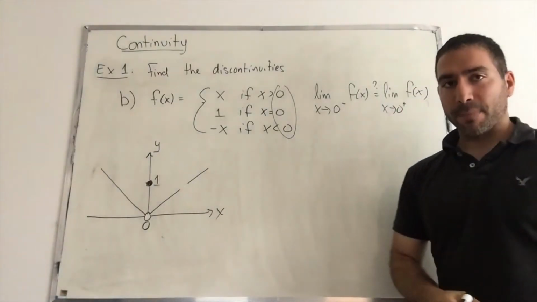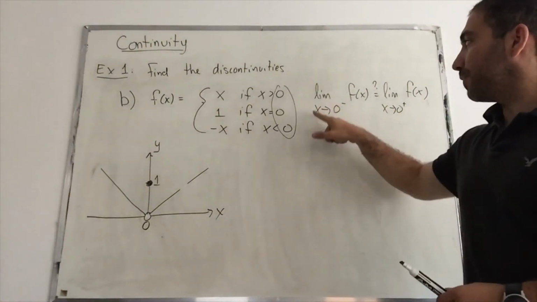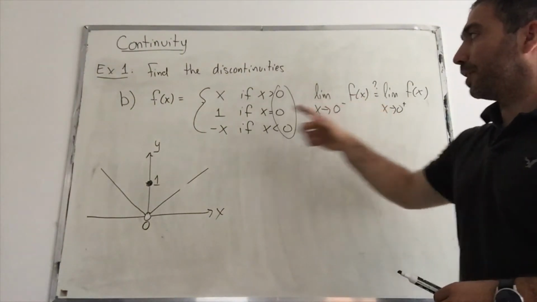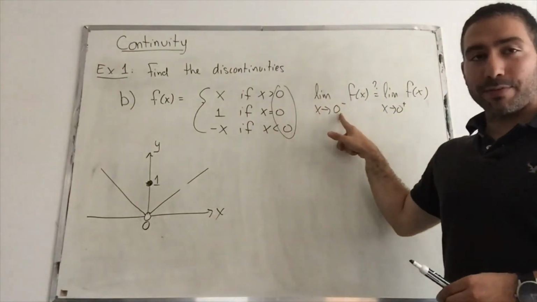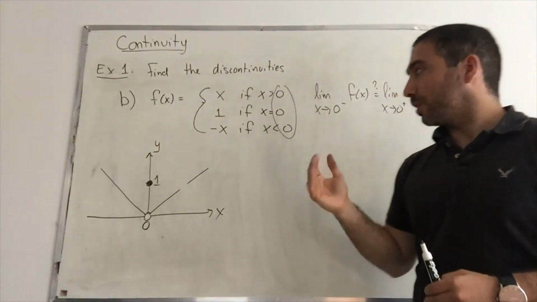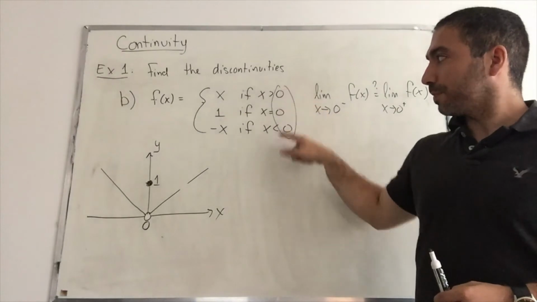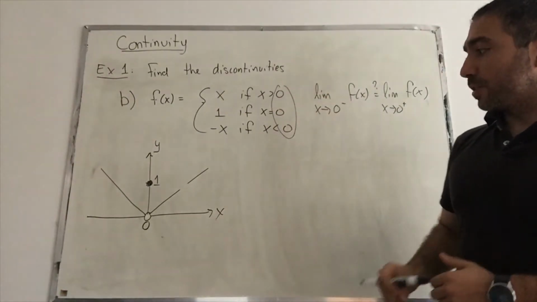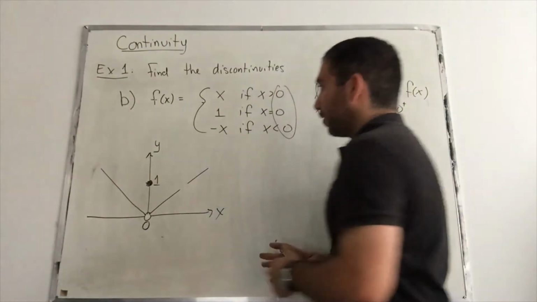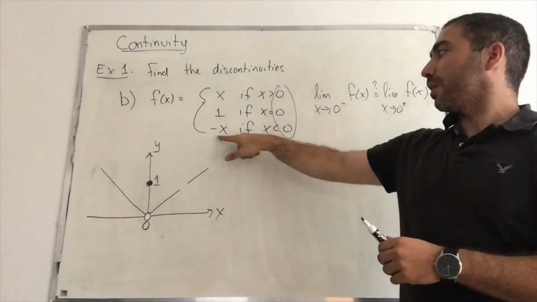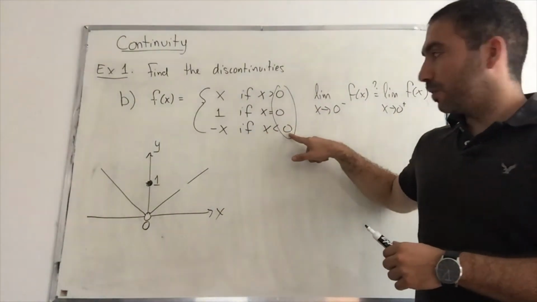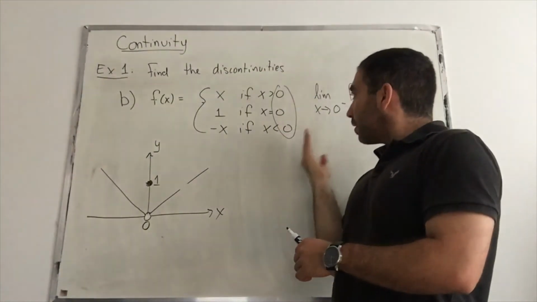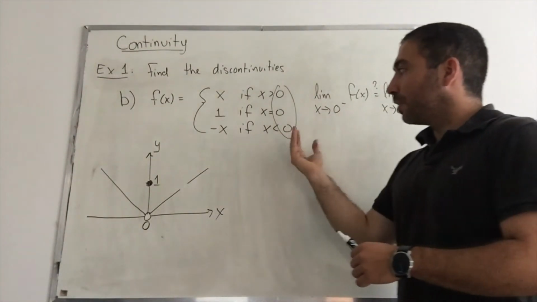Okay. So now what you have to ask yourself is, the limit as x approaches 0 from the left side of this function, which of the three are we using? We're approaching 0 from the left side, so that's a value slightly smaller than 0. Since we're going slightly smaller than 0, the function that we have to use is the one where x is defined for all values of x strictly less than 0. Even though it's very close to 0, it's still smaller.